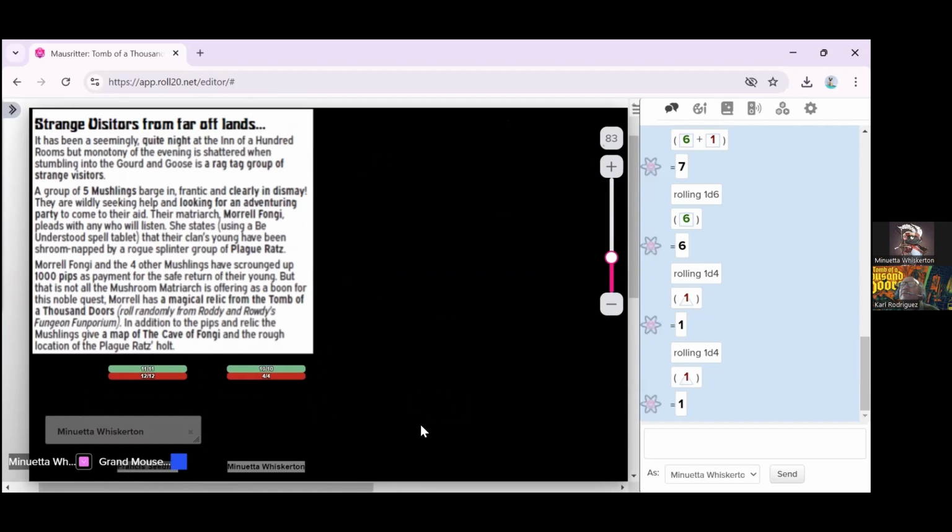It has been a seemingly quiet night in the Inn of 100 Rooms, but the monotony of the evening is shattered when stumbling into the Gourd and the Goose is a ragtag group of strange visitors. A group of 5 mushlings. I'll show you what they look like. Mushlings.